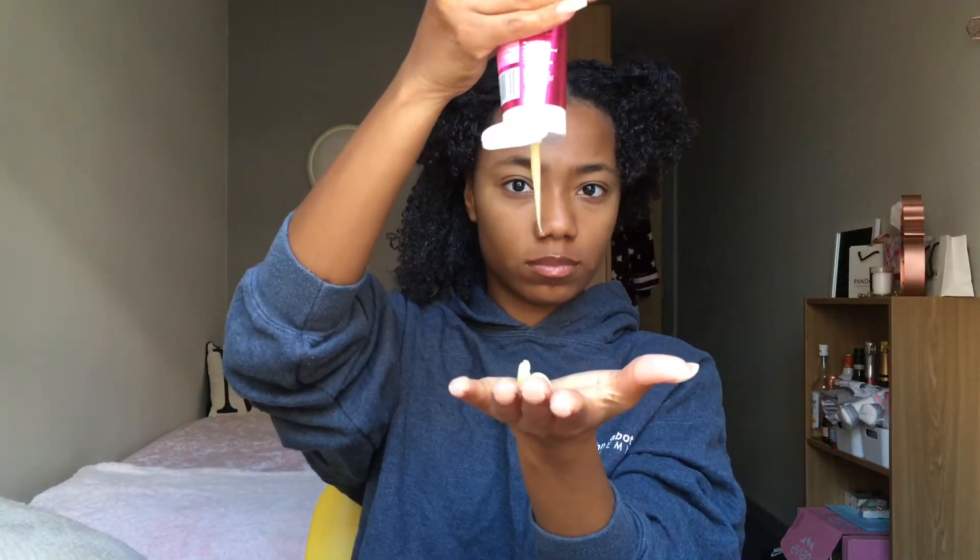As I apply the treatment, I finger-detangle gently, running my index finger and thumb through my hair to feel for any knots and gently pulling them apart. My hair was in cornrows beforehand so it's not very tangled. I also give myself a scalp massage with the oil on my fingers, as I can suffer from a quite dry flaky scalp — especially as it gets colder — to loosen up any flakes or dead skin before shampooing.